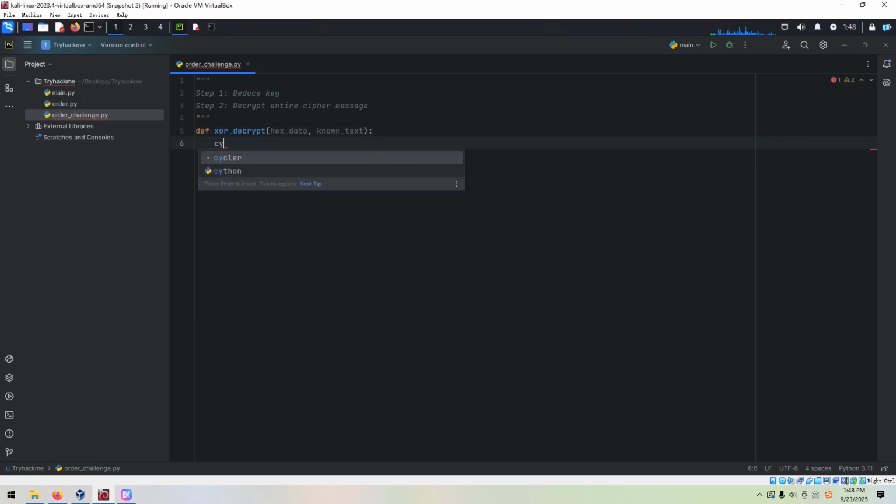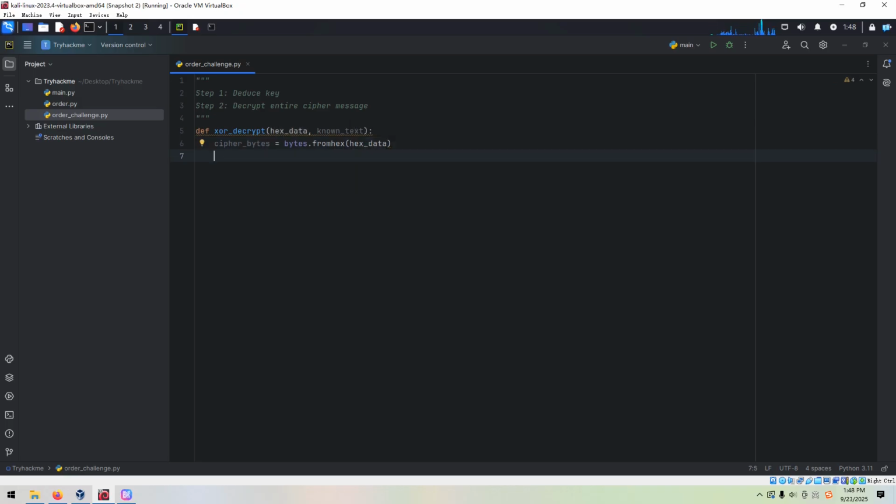And so the cipher bytes, because we need to convert this hex data from hexadecimal strings to bytes. Okay, and this will be very easy. We can use bytes.fromhex, and we can give the parameter hex data.